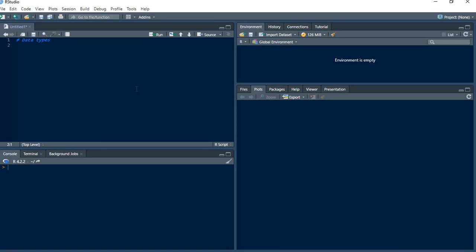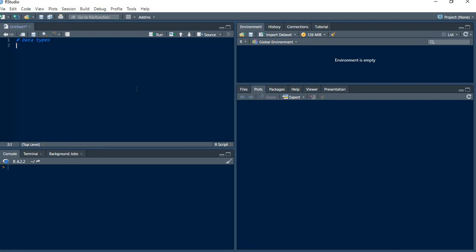So for instance, when I write the number 1, R will take it as a numeric value. When I write 4.52, R will take that as a numeric. So that is one of the data types.